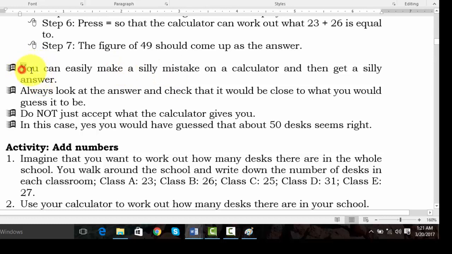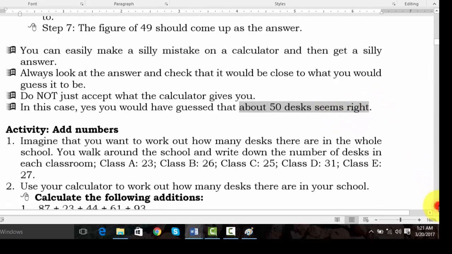You can easily make a silly mistake on a calculator and then get a silly answer. Always look at the answer and check that it would be close to what you would guess it would be. Do not just accept what the calculator gives you. In this case, you would have guessed that about 50 desks seems right.